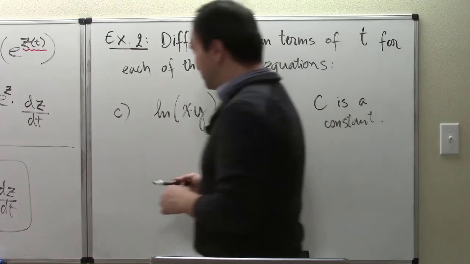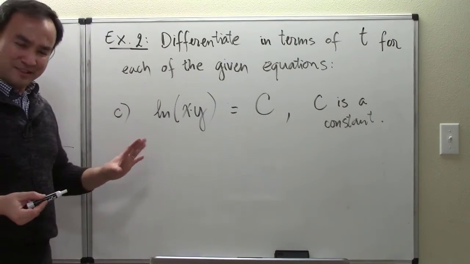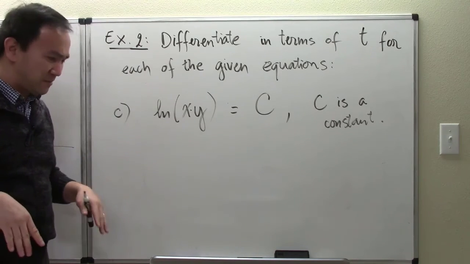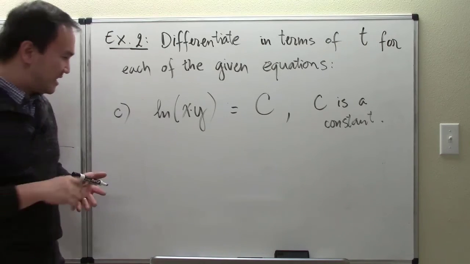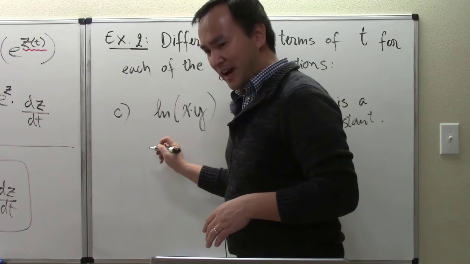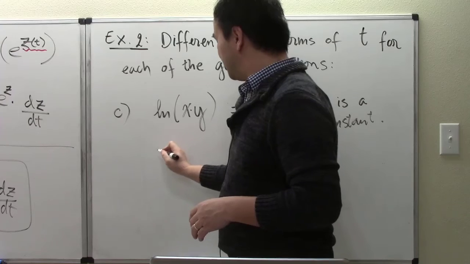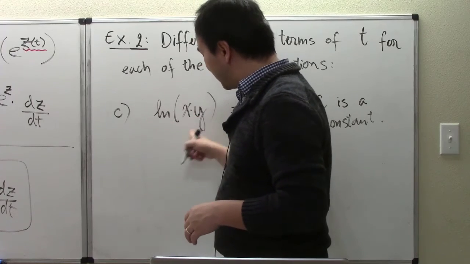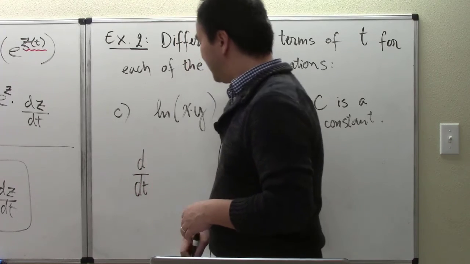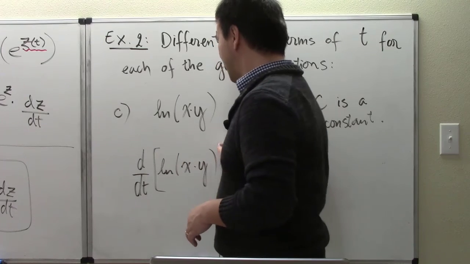So now I am going to start getting right into the differentiation. So logarithm, it's such a beauty with logarithm. There are a lot of ways to approach that. I show you one way, and then I encourage you to recognize a different way to differentiate this as well. This thing here is still simple enough, so I'm going to differentiate directly the natural log of x times y over here. Okay, that's one way.